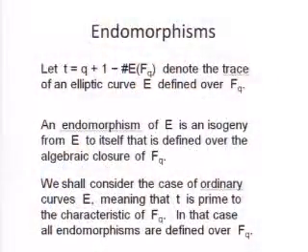Now, one also has to talk about endomorphisms here. So if we have an elliptic curve over the field of q elements, the trace is the difference between q plus 1 and the number of points. An endomorphism is an isogeny from the curve to itself that's defined over the algebraic closure. In the case we'll be considering, the non-supersingular curves, or ordinary curves E, T is prime to the characteristic of the field. In that case, all endomorphisms defined over the algebraic closure are actually defined over the field of definition. And that's the case we'll be considering.